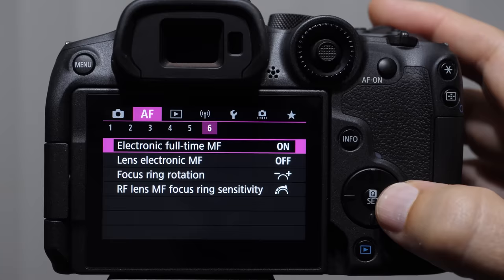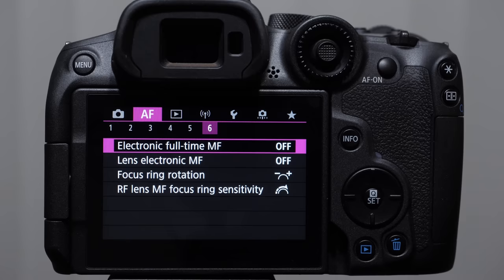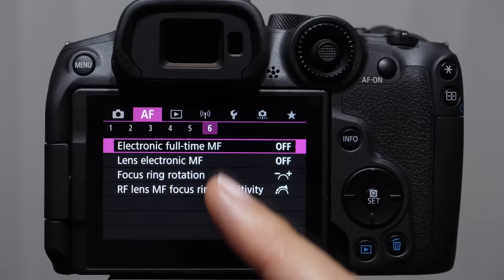Last page on this purple tab, electronic full-time manual focus is only going to work with certain lenses. It's basically saying you can use your electronic focus at any time if this is turned on. Unfortunately, most of those lenses are super telephoto. The new RF-S lenses will work. I have a 24 to 105 f4. It's not on the list. So unless you have one of those lenses, you won't be able to make this work.